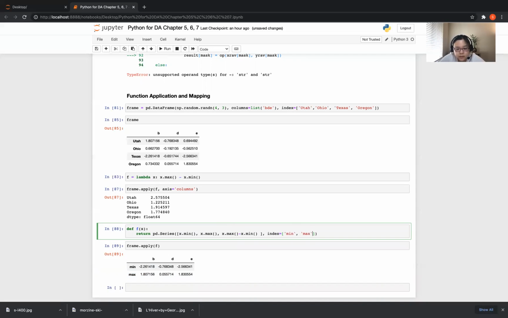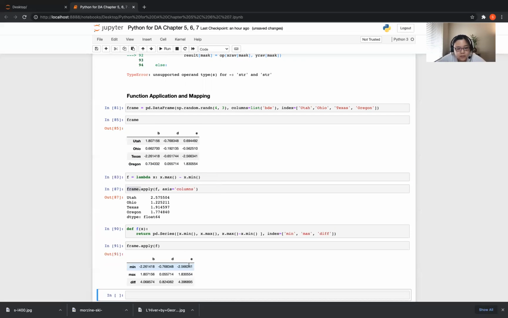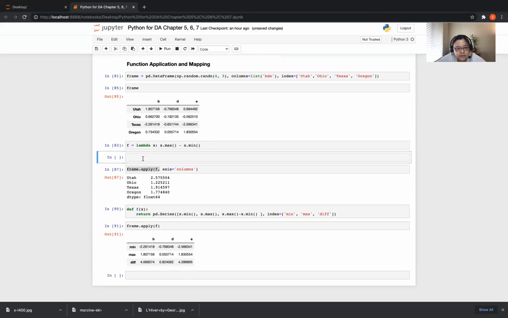So this is the result we have, and this is what we get when we apply the original f here.